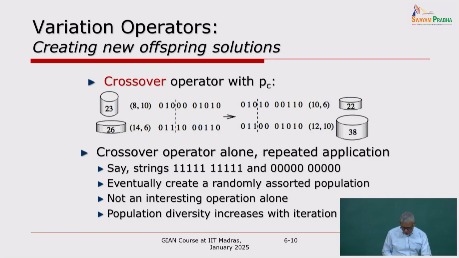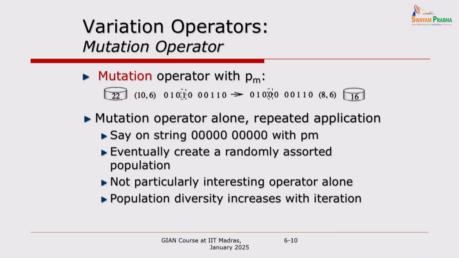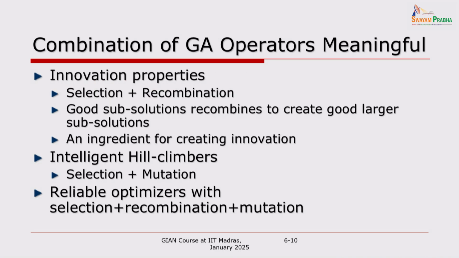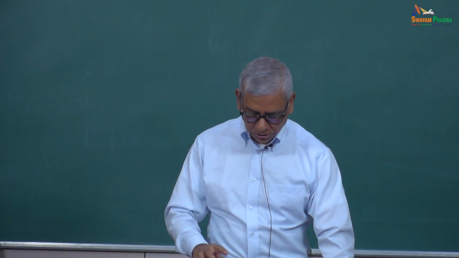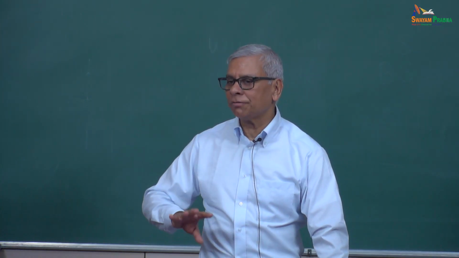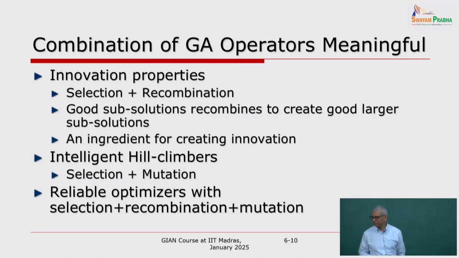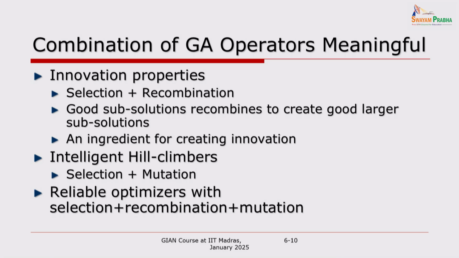Okay, so what is a recombination operator? I already talked to you about PC, so I don't have to do it here. Mutation also I talked to you about. So with selection, recombination, and mutation, you basically have a very good algorithm. In the absence of any one of them, it's not a very good method. Yes. So we don't know the right TS. In that case, should we see how the algorithm is progressing?